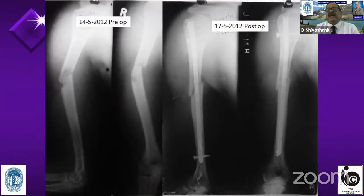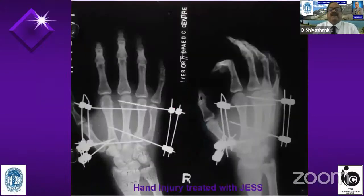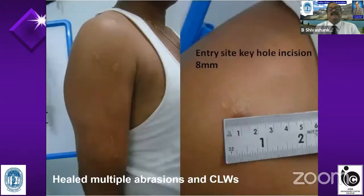This patient also had a crush injury of the hand, and after the nailing, he only came after 2 years. He has never come to me for follow-up. So comfortable he was. This crush injury I treated with an external fixator. At 2 years when the patient came, he had good function. See the incisions. He had multiple abrasions. You can see multiple CLWs which are sutured. So I couldn't have done plating in this case, definitely.